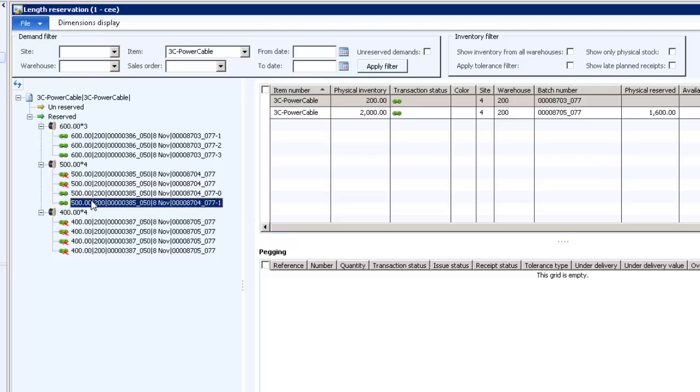Summarizing, companies can use the cutting order if they want to track the cutting effort and cost linked to the cutting operation. When a cutting order is created, it can be scheduled and processed like a normal production order. Alternatively, companies can use the cutting journal when the cutting cost is minimal and can be ignored.